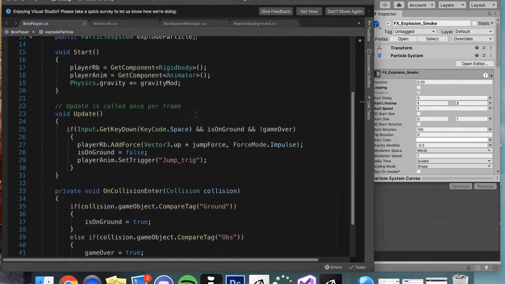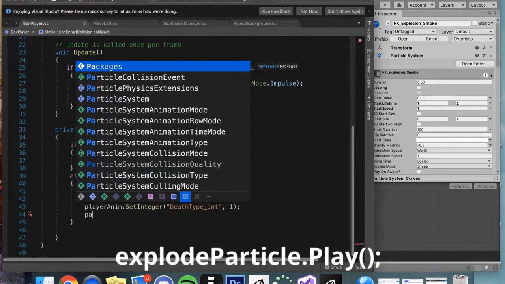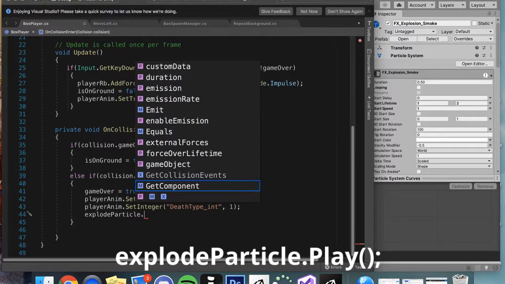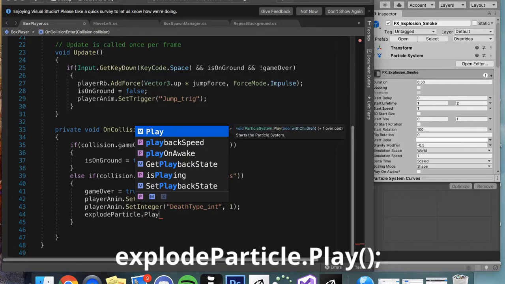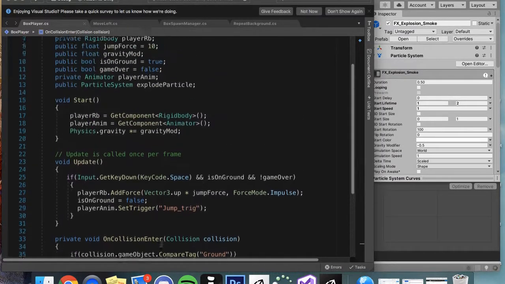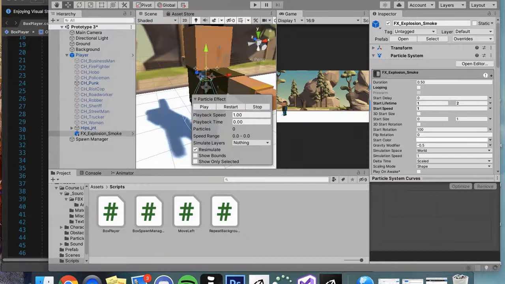So when do we want this to trigger? Well, we want it to trigger whenever we collide with an obstacle. So that should be pretty easy to do. And it looks like right here, if we collide with a game object with a tag called obstacle, it's going to do all these things. So I'm going to go to line 43, and let's just simply say, take our particle, explodeParticle, dot, and then the action we want is Play. Just play this animation. And I need to do open, close parentheses, and then put a semicolon. And I'm going to save this. That's it. We just call for it here. We're going to put it in the inspector, and then when we hit an obstacle, it will play that effect. That's it for this particle effect.